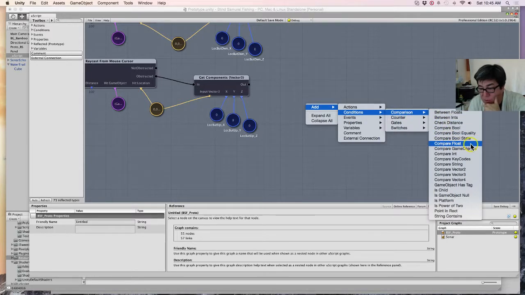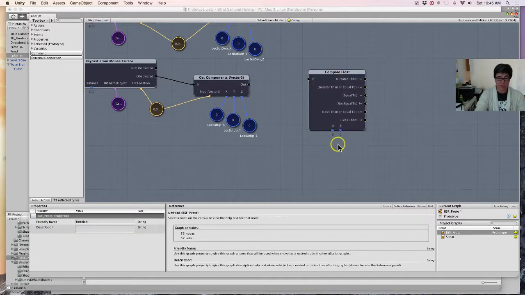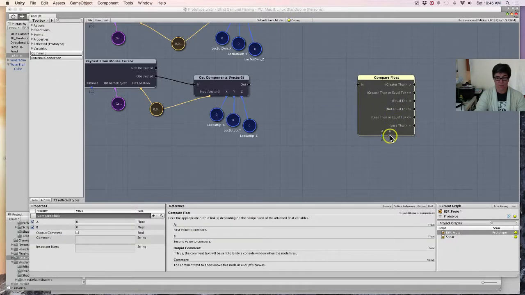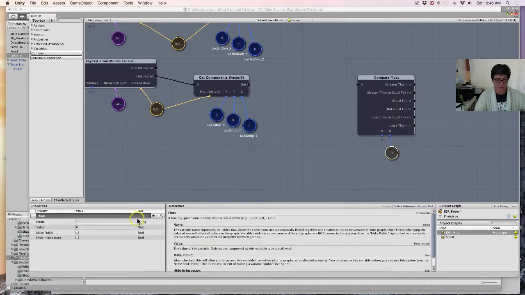Compare floats, I think, is going to give us exactly what we need. The distance that we want to set is going to be something like, hold on, 1 second. There we go. It's going to be something like larger than, let's say 0.5 units right now.